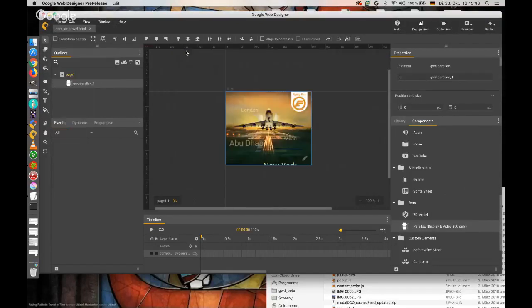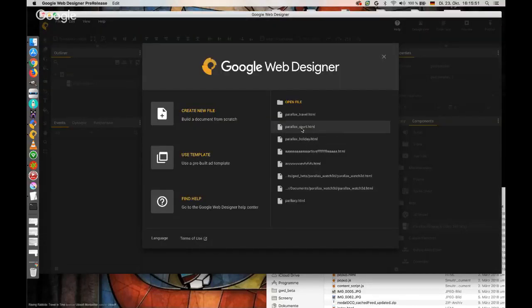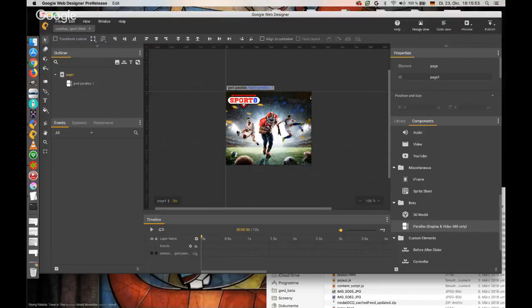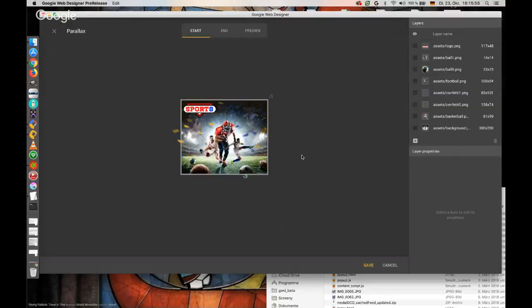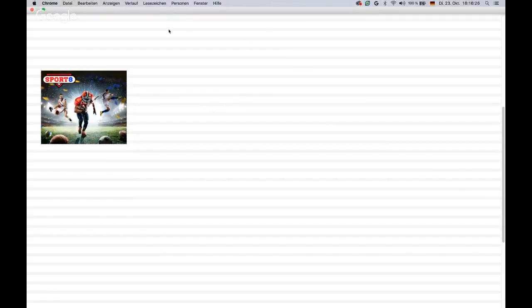Wait a minute. Closing is maybe easier. The sports one, where if we preview this, we can also preview in the browser, by the way. We'll preview this. You can see that the players in the background are moving and the balls are moving. For example, this little ball over there, and the ball here that the guy is kicking away. So this is a really easy developing format. And if the assets are already prepared and are perfectly done before, and you have all the transparencies and so on, you can easily create this banner within only a few minutes.